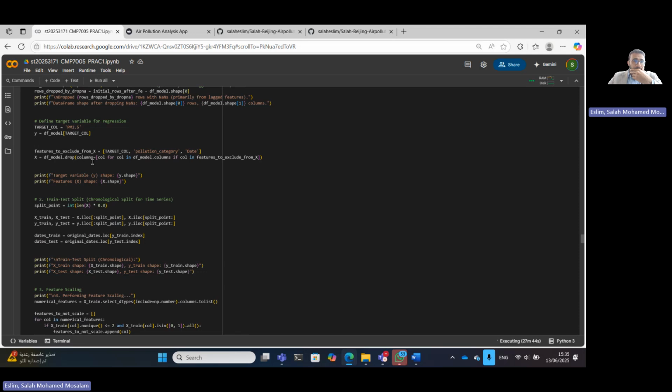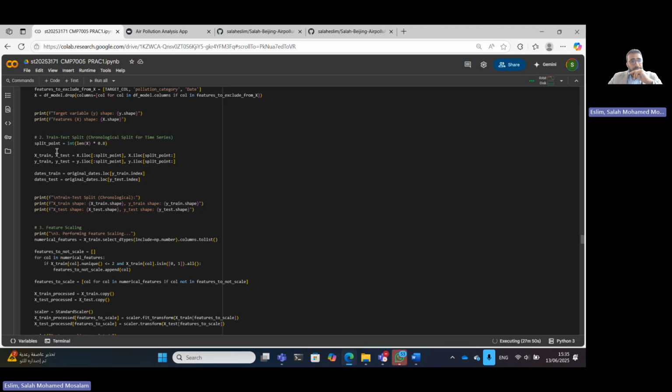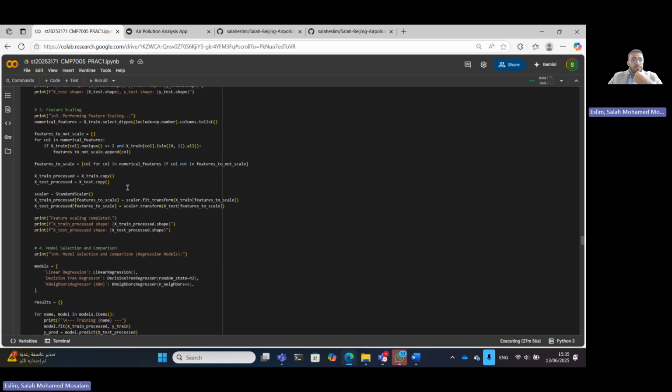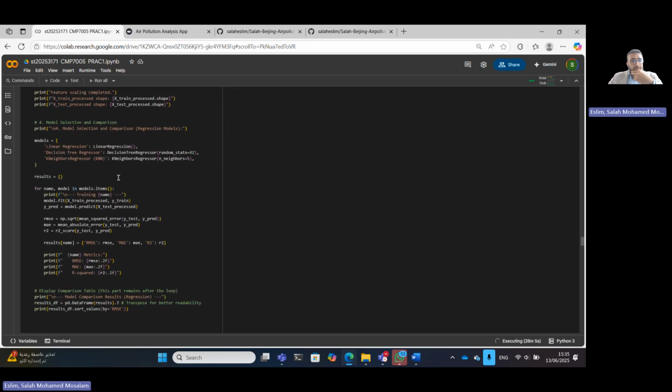First of all, after choosing and targeting our column, we split our data 80% to 20%. Also, feature scaling for numerical values.